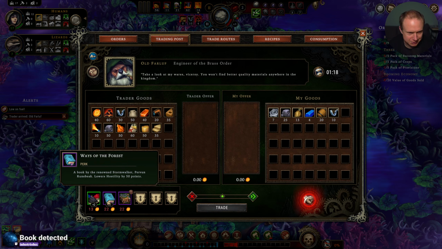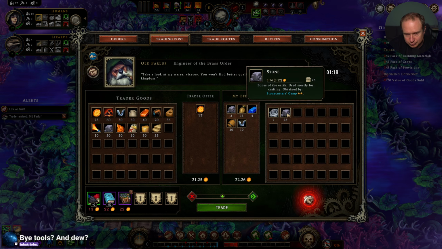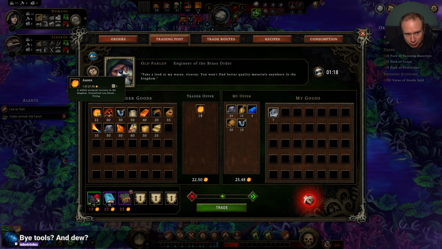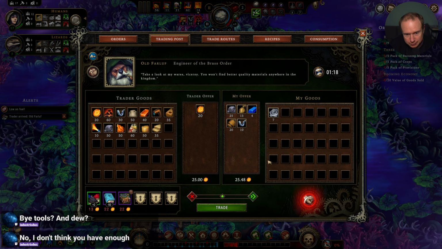Like, we could sell our tools. Sell those, and sell the barrels. It's freaking close, but... I mean, it looks like even if we put in all of this, we don't get there. Whoops, that was meant to be. Not worth? All right.